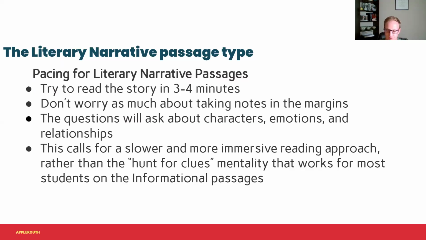We're about characters, emotions, relationships. That's what the questions will get to. So instead of hunting for clues and taking simple outline notes like I would do on the other passages, I would just read this like a story. Don't get too bogged down. If I don't understand something, move on. But just try to get a vibe for who the people are and their relationships in the passage. And if it's like 8 paragraphs out of a novel, there's not going to be a whole lot that happens.